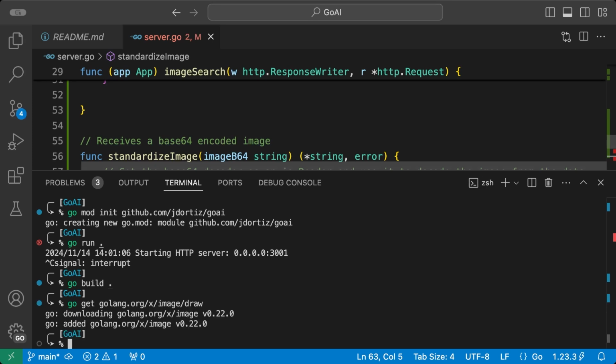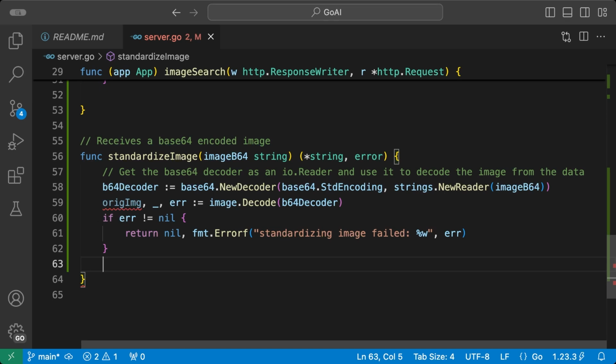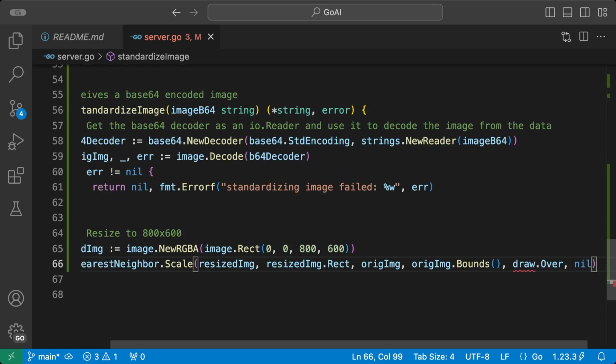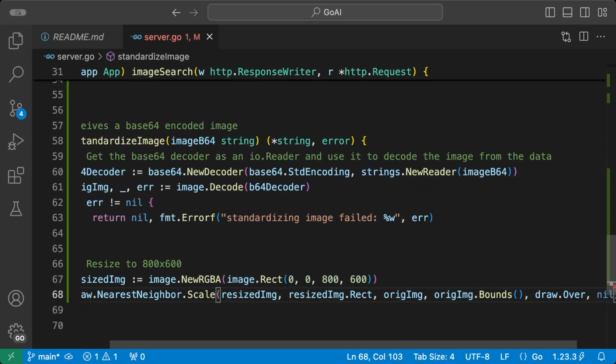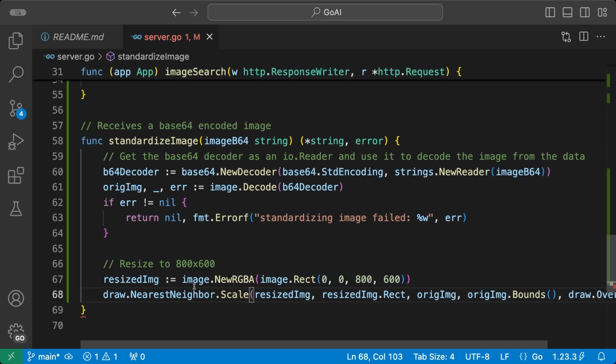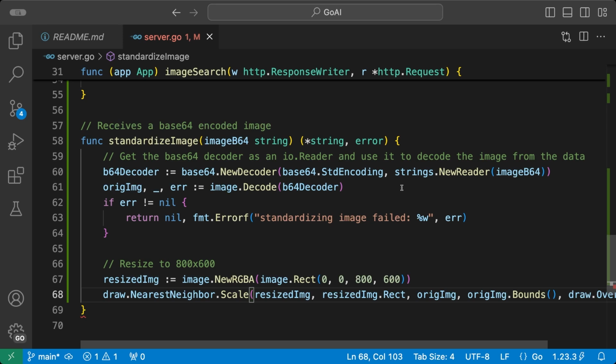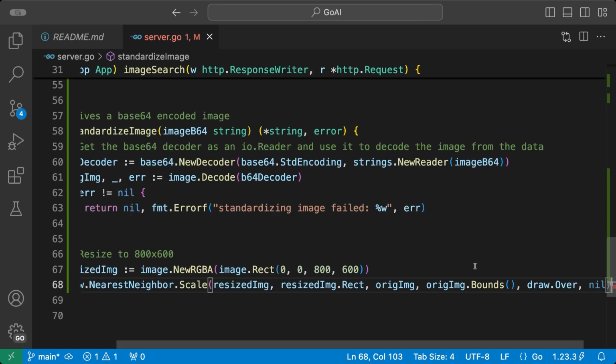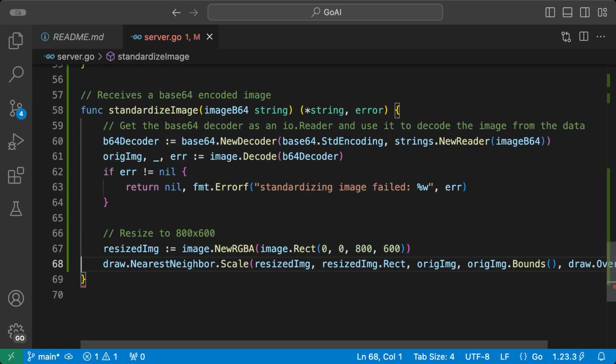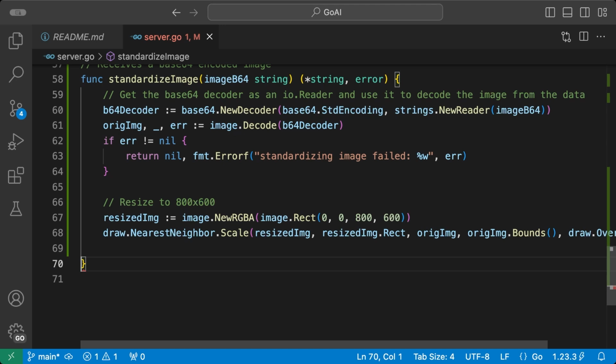And now that we have it, we can get rid of the terminal and have this piece of code that is basically, let me move this, basically creating a new image of the size that we want and copying the original one to this one, according to the size that we have defined. With this new image, we have to do the opposite. We have to re-encode it as JPEG and encode it again as base64. So what we are going to do here is exactly that.